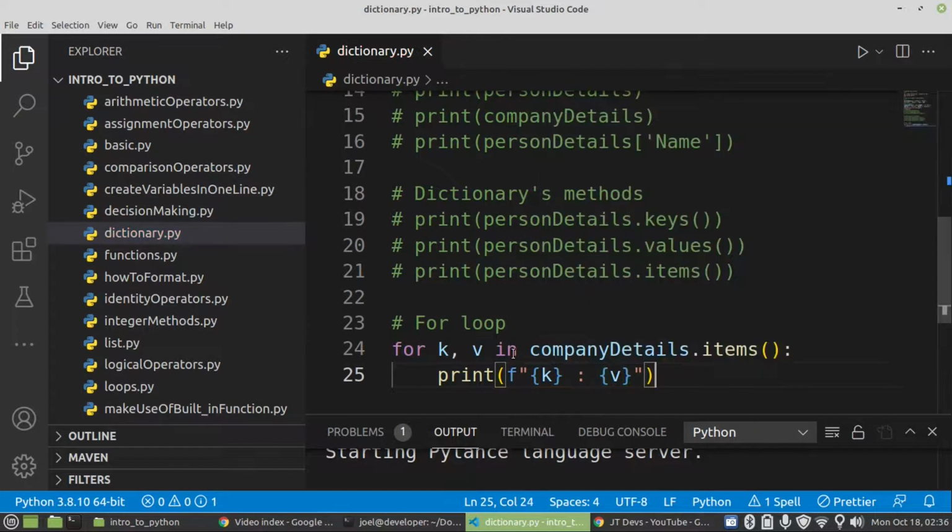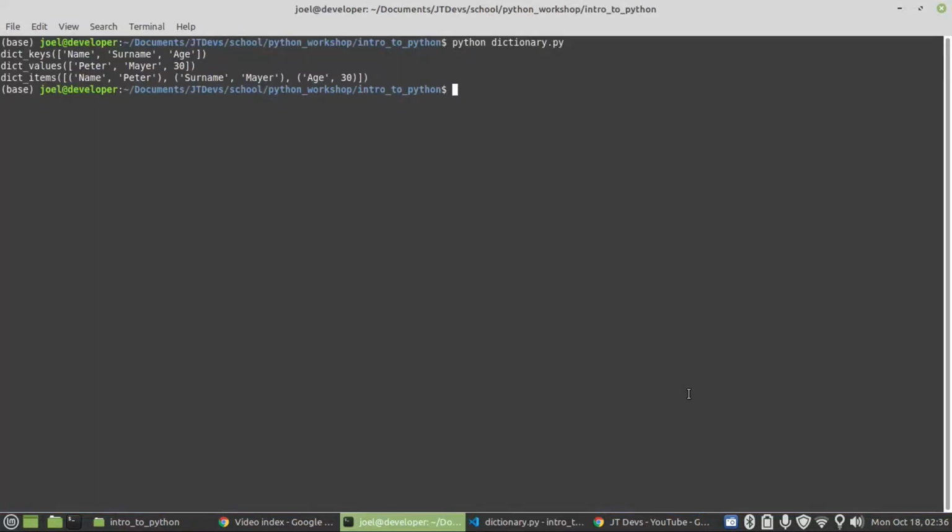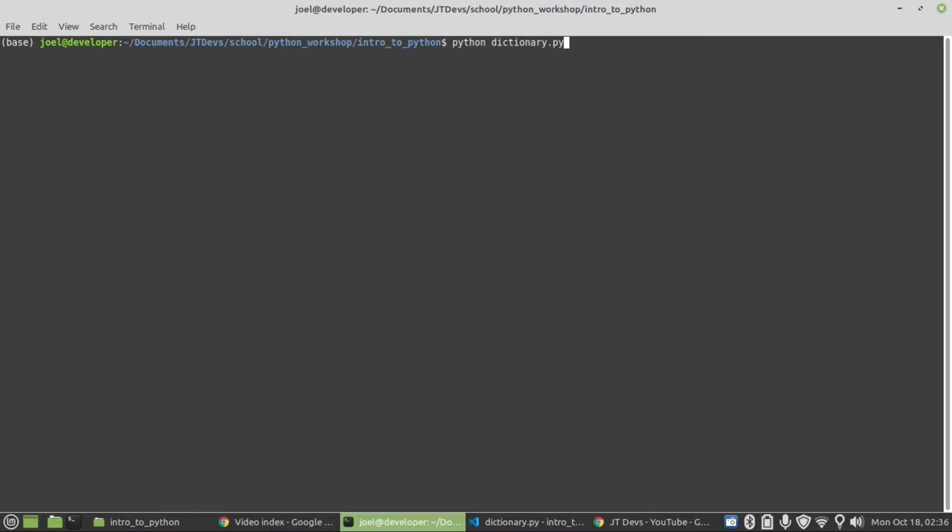This is the easiest way, and good for performance. Let me run it, and bingo.